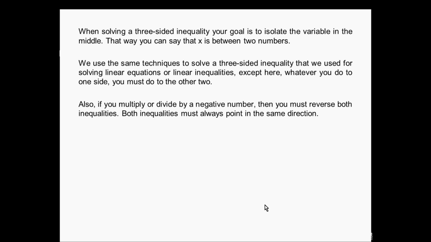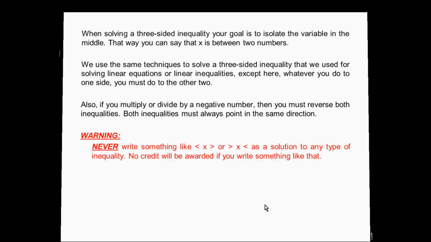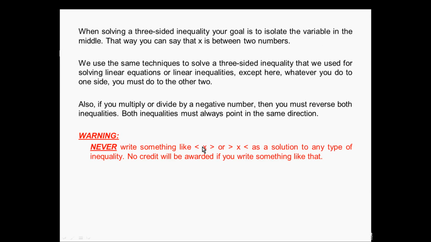The problem will come to you that way. Your final answer must also be that way. So never write something like this, a less than and a greater than, as a solution of any type of inequality. No credit will be awarded if you write something like that. That doesn't even make mathematical sense. So heed the warning, don't do it. Usually if you have to write your answer as interval notation, you would not end up writing something like that. So that is one advantage to going to interval notation. It'll prevent you from writing down something that doesn't make any sense. Just remember, with interval notation, the smaller number is always on the left.